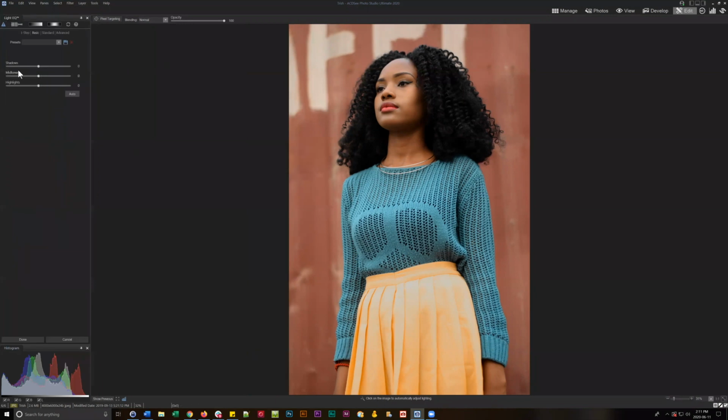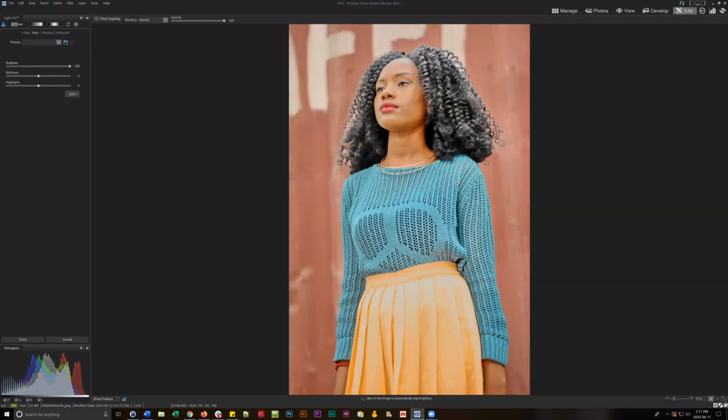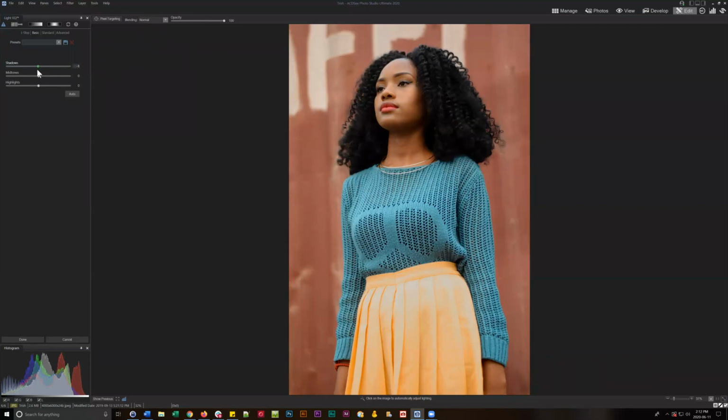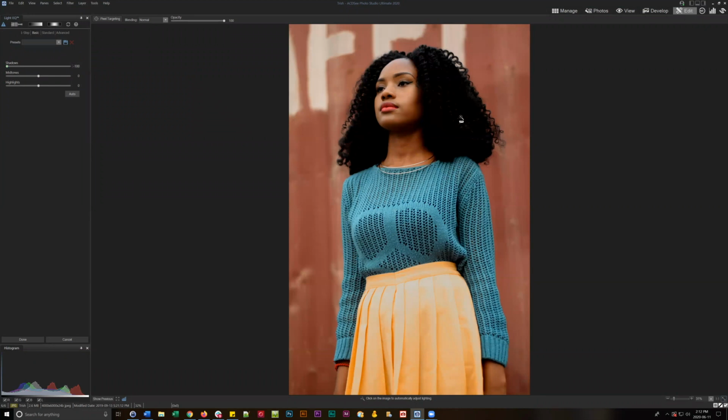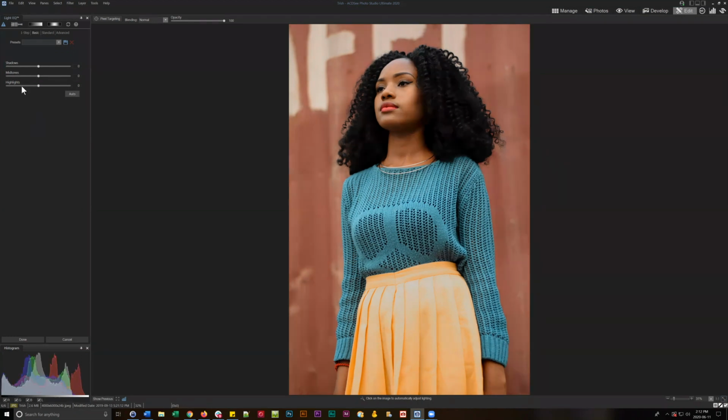There we go. If I increase something like shadows, it's going to bring up the whites in this case, or it's going to bring brightness into the areas that are represented as having more blacks in them, further down the spectrum, closer to the number that is 0 in terms of brightness. Alternatively, if I make those darker, it's going to take all of those elements that are close to the value that is 0, and bring them closer to 0. And then the same obviously is true for highlights.